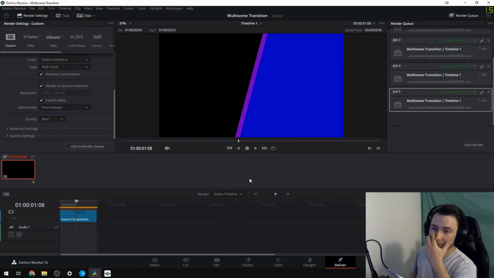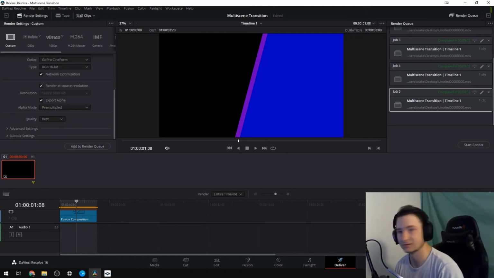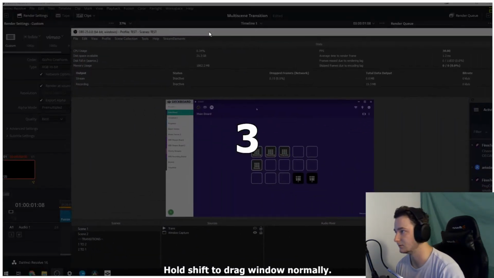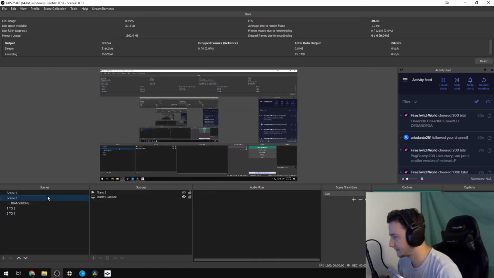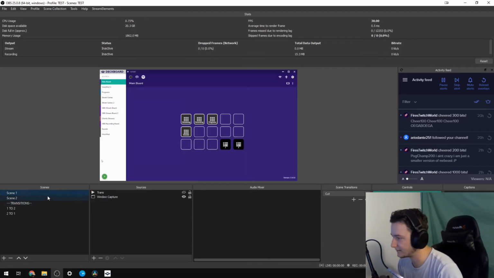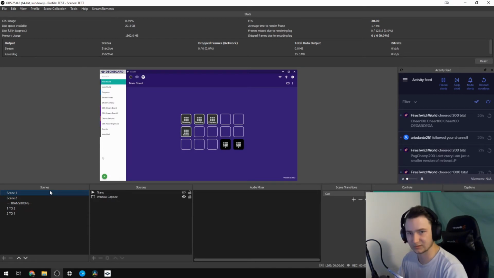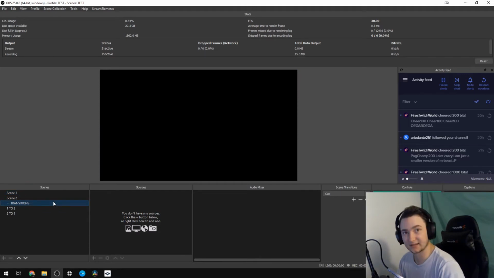What you then want to do is go into OBS that we have here. You want to make a few scenes. So you want to make your scene 1 and your scene 2, whatever they may be, and you need to do this for every single scene that you want. I then have a little bit of spacer here. This is just a blank scene that points me to that everything below here is transitions.